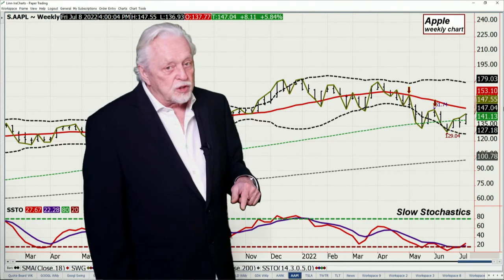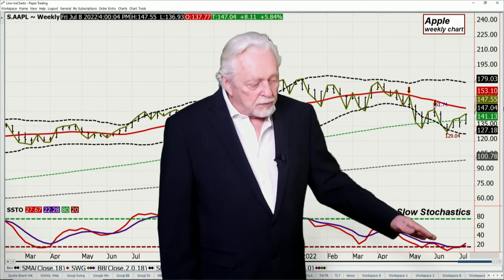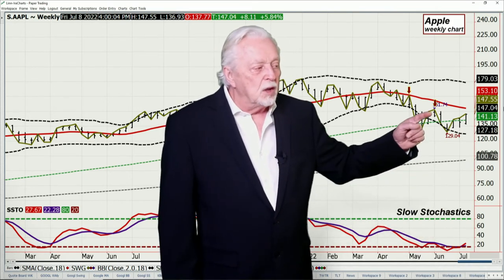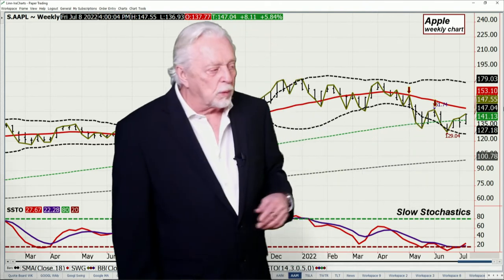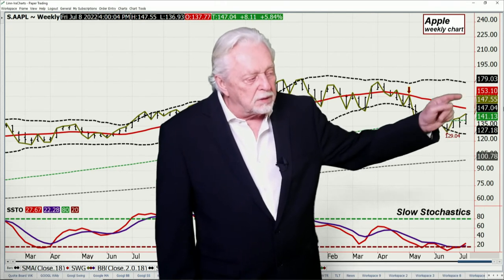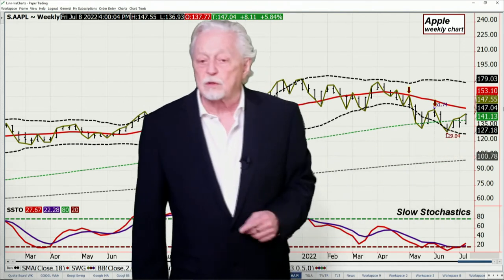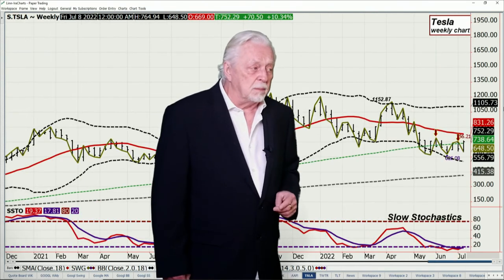In Apple, on the weekly charts, you're up to the point where I think the pros came out. Could this lift a little more? It could. It never did embed. It got downside momentum picking up a little. You know that if you can clear 151.74 — about $4.50 higher — the next target's 153.10. However, if this week's low of 136.93 is taken out, I think you're going down for a test of $127.18, wherever the lower Bollinger Band comes in.